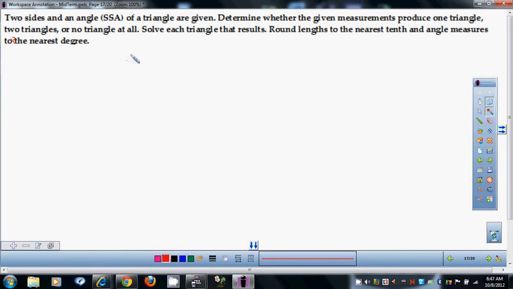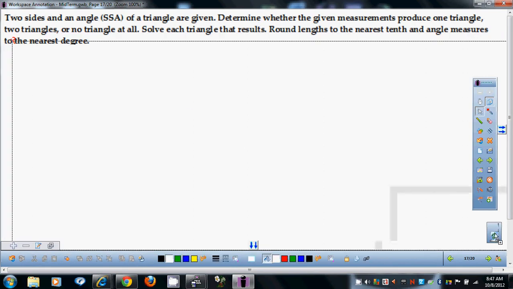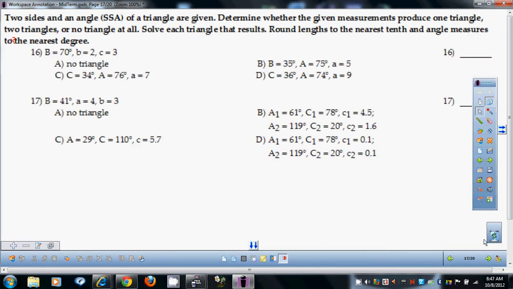So, very good. It's going to be giving you 2 sides in an angle. I believe there's 2 questions with this one. There are. It's going to give you 2 sides in an angle, and you're going to have to consult that chart and figure out how many solutions there are. And then from knowing how many solutions there are, what are the solutions? So, on the chart, first step. Now, I'm recording this, so you can't say that you didn't remember this. First step to checking these, is it acute or obtuse?